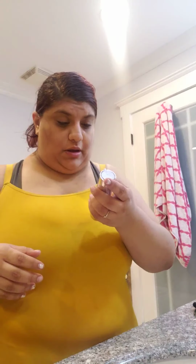So we are going to start with pore minimizer. Super thin and watery. Well, not watery, but thin. Next, we have the Volufirm Advanced Lifting Serum. So basically, I'm doing everything I did this morning again, except at the end, we're going to use the nighttime. Oh, I forgot my nourishing oil. I messed up, guys. I still want my nourishing oil, so I'm just gonna stick it on top, which is not recommended, but it's okay.